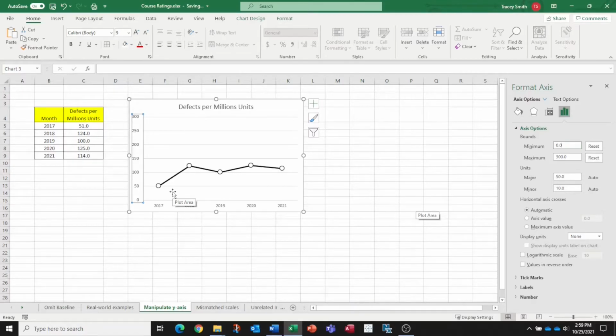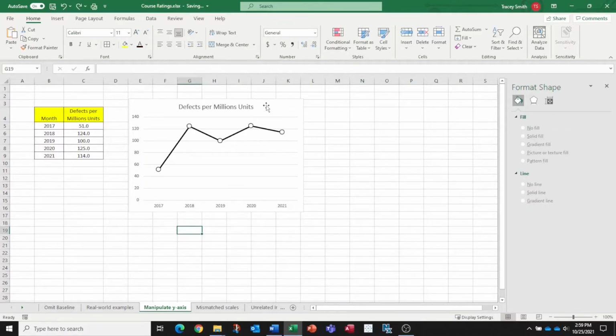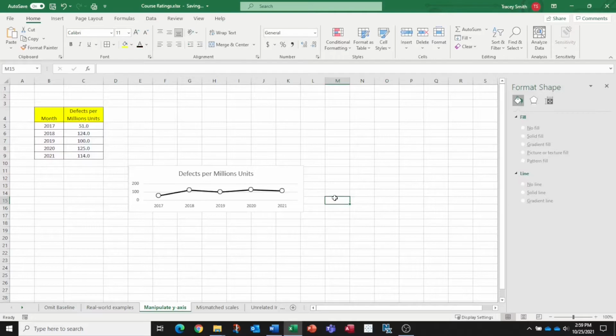Now, the other thing I see happening, so I'll just put it back to the 140, is that when people take these charts and they want to put a lot of charts onto, say, one single dashboard, maybe you're putting 9 charts per page, I see them plotting it like this. So they squash it to make it fit. But the problem with that is that even though we've got this correct, the baseline is 0, it's got a reasonable number for the top, the actual height of the graph can distort the interpretation as well.